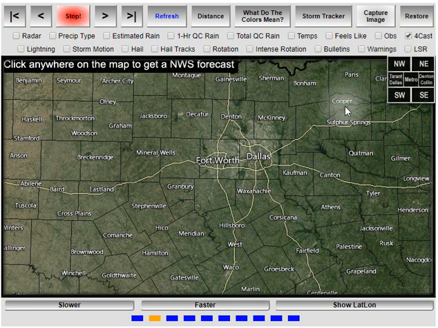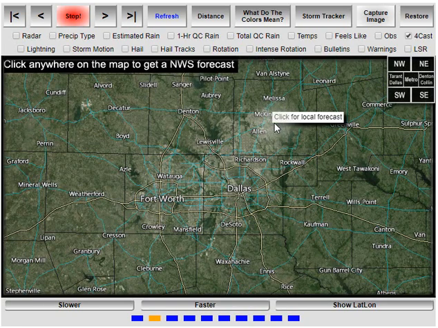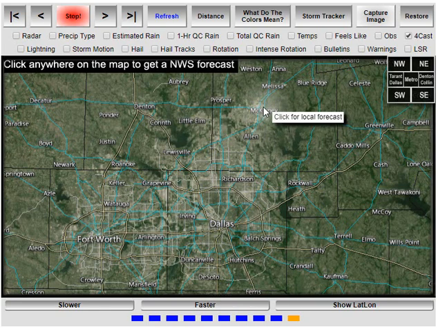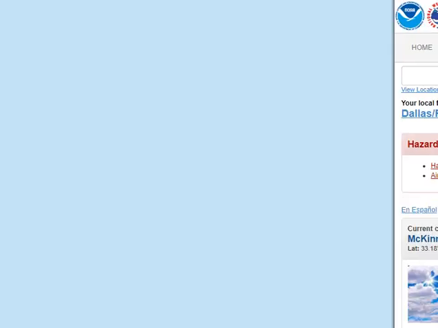Once you've got it into forecast mode, now you have to be careful when you click, because now it's expecting a click to mean that's where I want to know what the weather is going to do. So for example, if I were to zoom into McKinney and click on McKinney, you're going to get a forecast, and this is going to be hard to show you because I'm kind of off screen, but it shows you the weather forecast for McKinney.